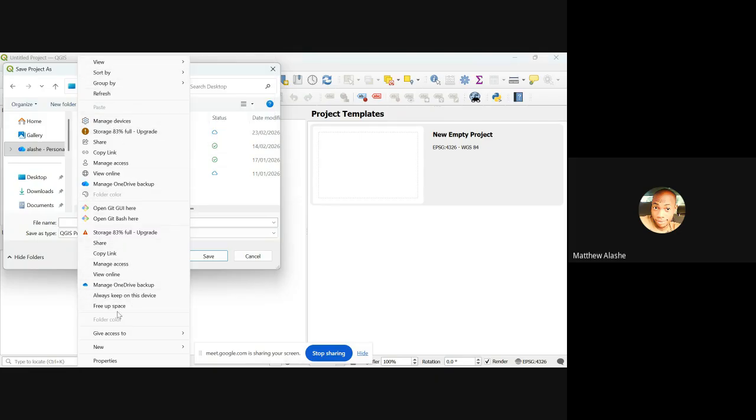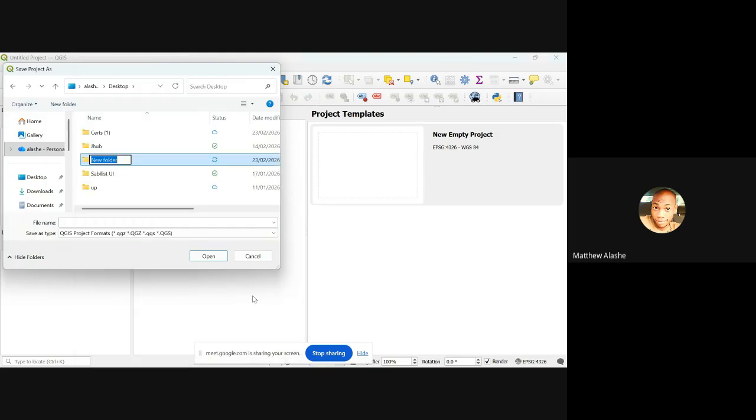Let's say new. I hope you can see my screen. Let's say QGIS learning projects. Right, and we're good.